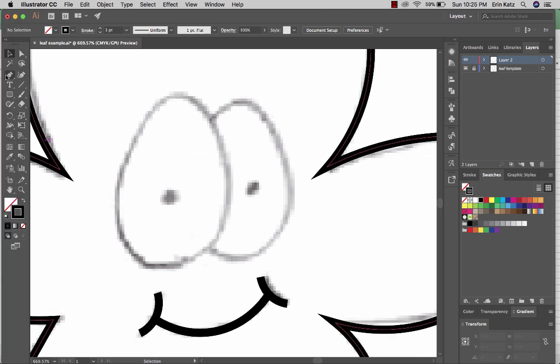For that, I'm going to actually just go and draw a circle. I'm going to go over to my shape tool and choose the ellipse. And I am going to draw a circle. I like drawing from the inside of circles out. To make it a circle, I hit the Shift key. To draw from the inside out, I'm holding down the Option key. So I'm holding down Shift and Option, and I'm going to kind of drag out to get my eyeball.